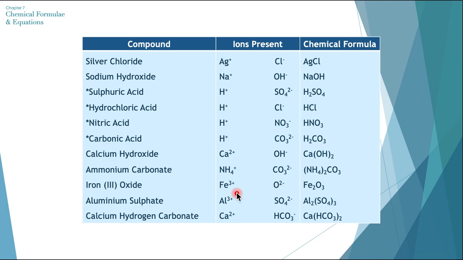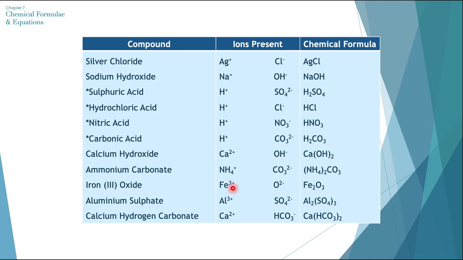But this is again not simple. Oxygen is 2 minus, but iron is 3 plus, which has a valency of positive 3, and oxide has a valency of 2. Now how are these going to get balanced? You can see that if we have 3 oxygen atoms, then we'll have a valency of -6. And that can get balanced with iron if we have 2 atoms of iron. So 2 atoms of iron would give a valency of 6 positive, and 3 atoms of oxygen would give a valency of 6 negative.